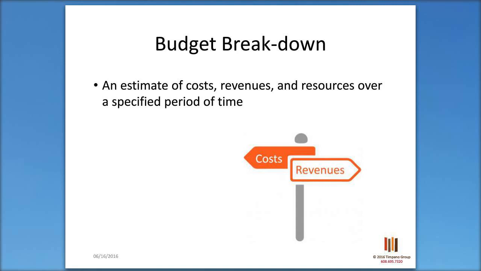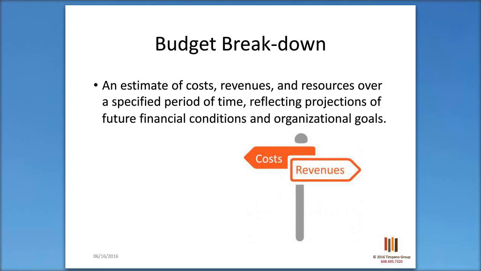And it can provide a really useful roadmap for you as you think about moving the organization forward and prioritizing your resources. And so again, the budget, looking at the costs, the revenues, and the resources over a specified period of time, is reflecting projections of future financial conditions and organizational goals. And so the budget process is a really wonderful way to take that vision for the organization, the goals that the board and the staff have created together and put forward, and really put the financial underpinnings to ensuring that it comes to fruition and that you're able to sustain it.